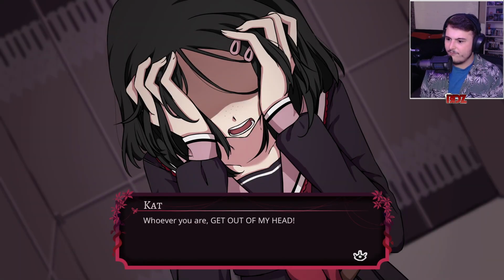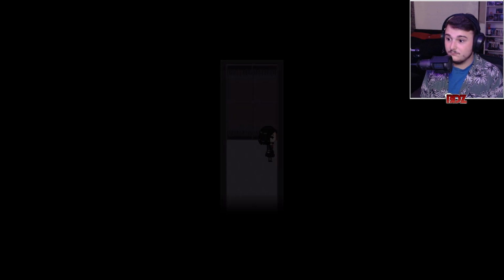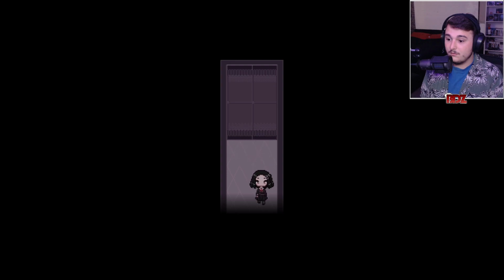Shut up, that's enough! Whoever you are, get out of my head! My life is my business. My decisions are mine alone. Let me out of this place. I know there's a way out, there has to be. Please. I want to go home. That's more like it. So I just had to say please.